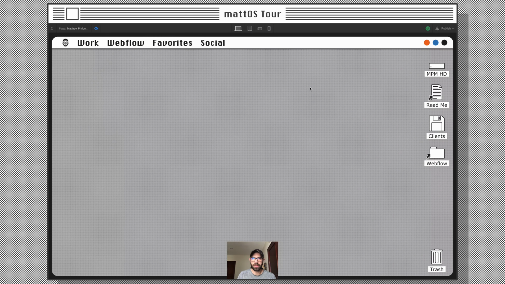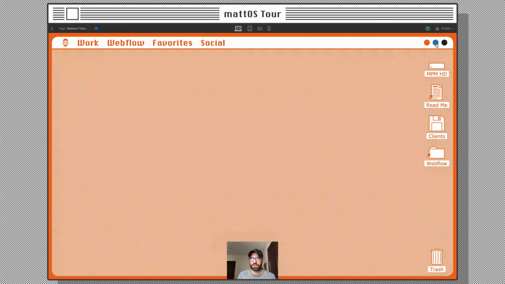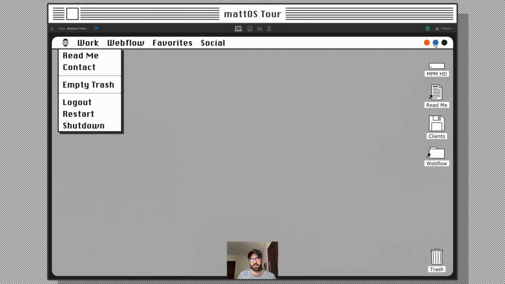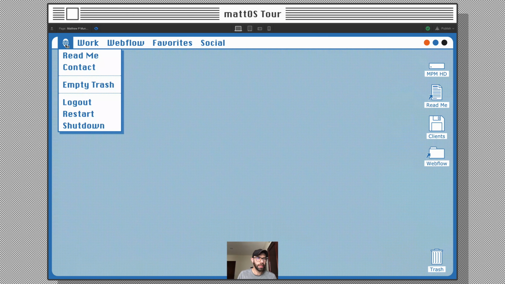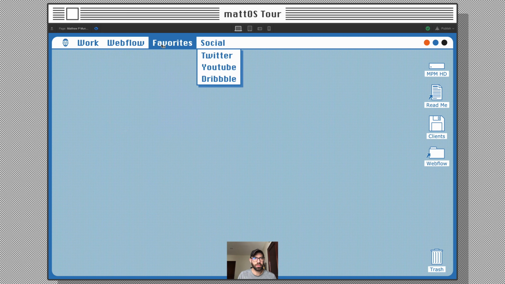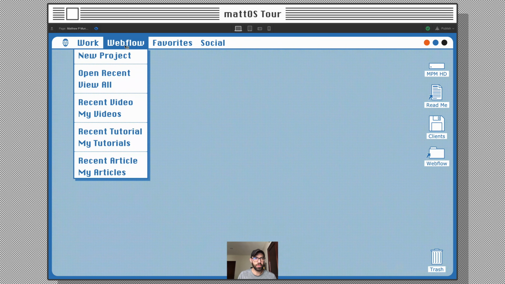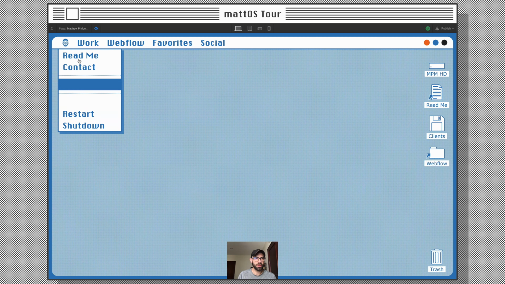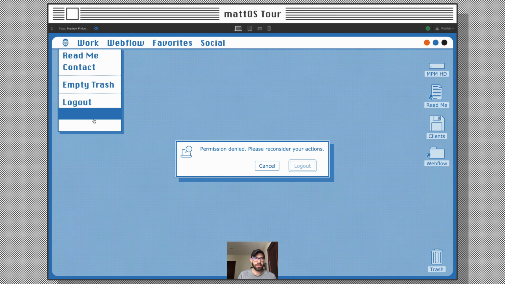You know, we've got some fun little things in here, like you can change the color palette. So that's fun. Blue is actually my favorite, but keeping it classic: the gray, dark gray, and black. Yeah, so we got these menus functioning. Some of them are driven by a CMS collection list, like this one right here. Some of them are external links, and some of them are triggers that cause other things to happen, like alerts.